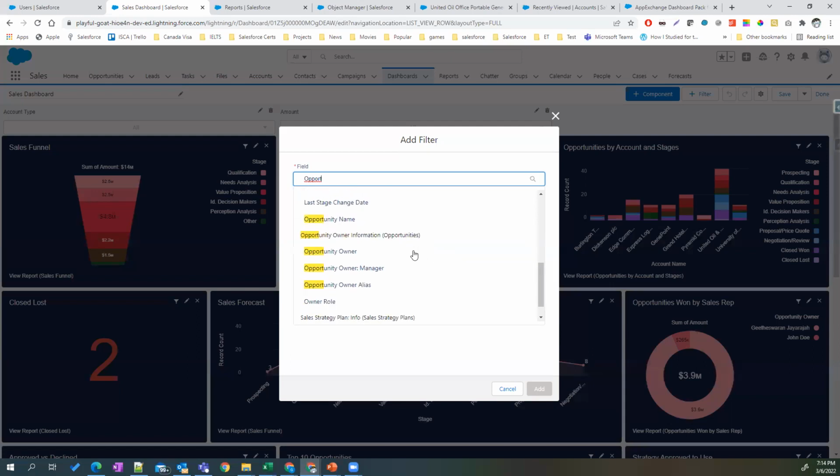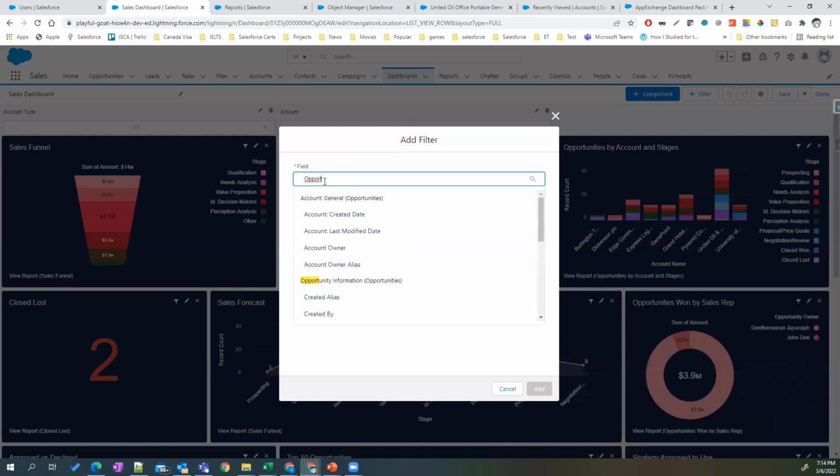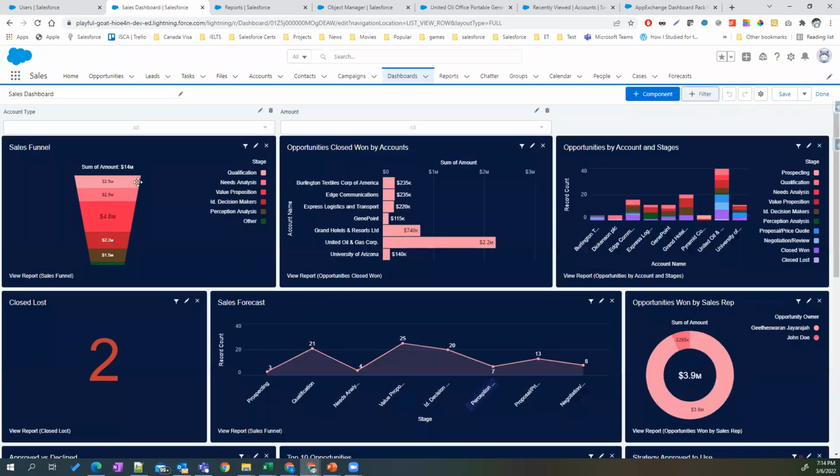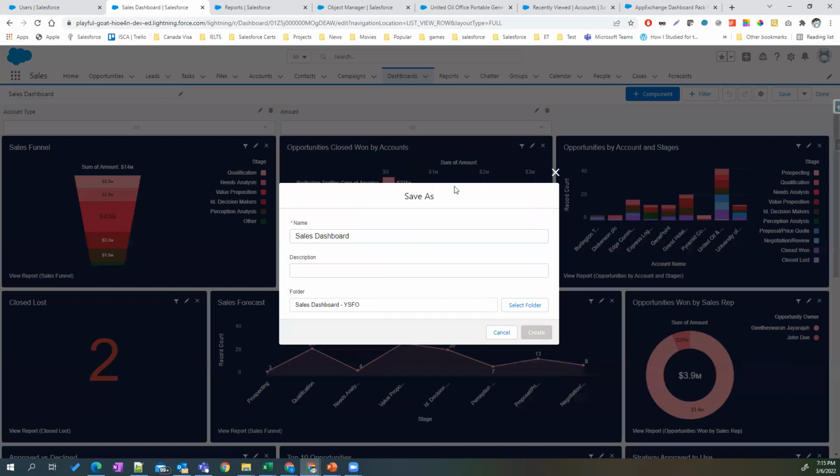Let's see if I can select it. Anyways, but yeah, let me save as. Okay, I'm just trying to save this dashboard.